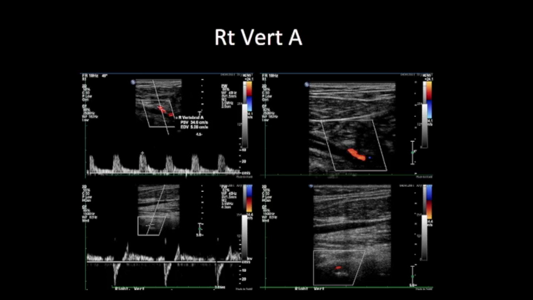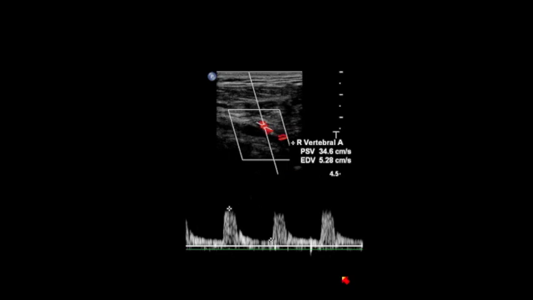Again, I would have been happy with that being a vertebral, except that it was in the wrong place. You've got to look at the pictures, and you've got to see where it comes from. And in fact, when we scanned in the proper place, we did get a to-and-fro sign. The vertebral artery was there. So again, what vessel is that? That is probably the thyrocervical trunk, John. Thank you very much.